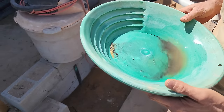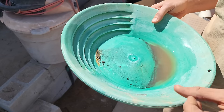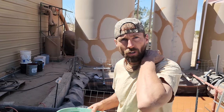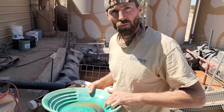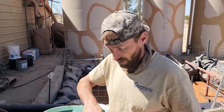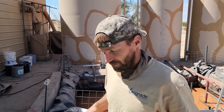Right. Primary cons is just primary speed pan. Yeah. And this particular deposit, the gold's associated with iron and manganese, and so it's very hard to pan the two apart. Right. It'll carry it right out of the pan. Right. So if I look at this black sand under the microscope, there'll be gold stuck to a lot of it. Okay. So there's still quite a bit of value in there other than what we can see now in the pan. You're definitely going to want to smelt it. Yeah. Or put it into a little mini ball mill jar or something and try to crush it a little bit more. Yeah, get it real fine. But it's more fun to play with fire.